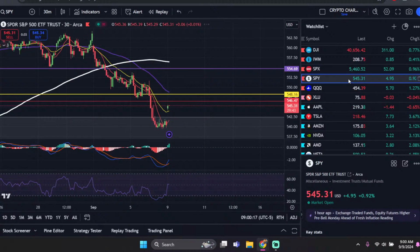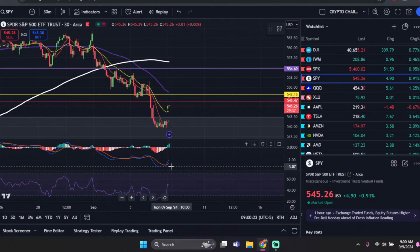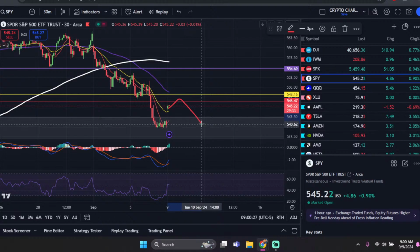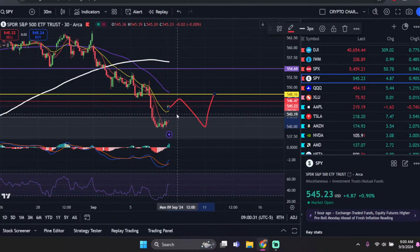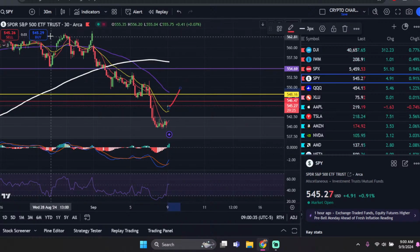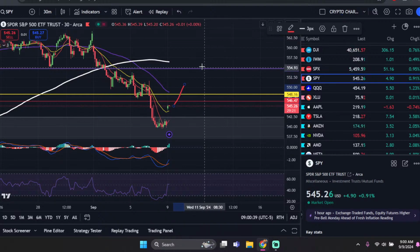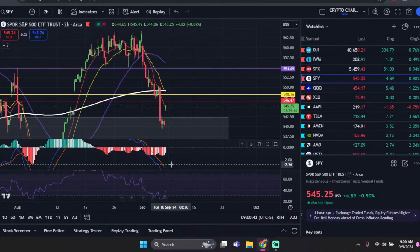540 short on the SPY. Well, not necessarily. You want reasons for taking those trades. Now, does the SPY have the same signal as NVIDIA? No, it doesn't. So the SPY is saying, hey, I could react up and curl back down and maybe give you that 30-minute signal later on, right? But if it's going to just take NVIDIA going higher to really extend this, then we're going to see a 2-hour curl up. If we know that this is probably going to extend higher, maybe go to a weekly expected move, we're going to see that 2-hour be able to curl up.